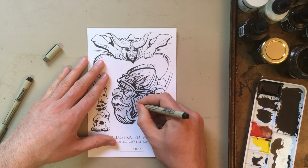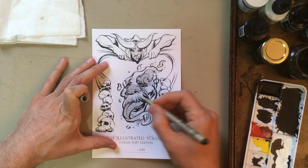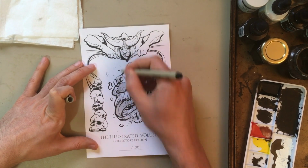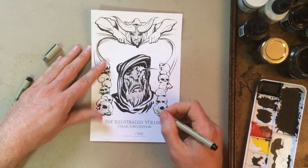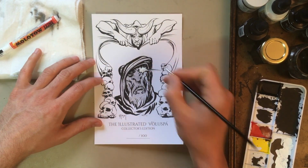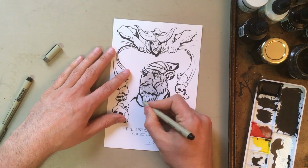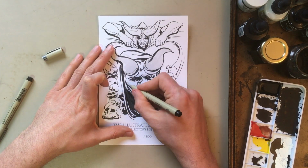The last step, at least in terms of finishing these drawings, is using micron pens 01 and 05 to pick out the details. The one exception being the drawing of Odin, where I do go in with a white acrylic paint pen to add in some white in his eye, and then use a brush to move that around as well as add in some other detail. And of course, we can't forget one of the most important steps, which is signing each and every one of these wonderful little drawings.